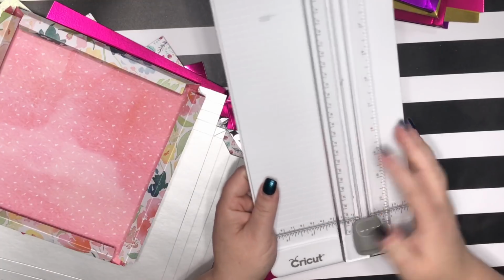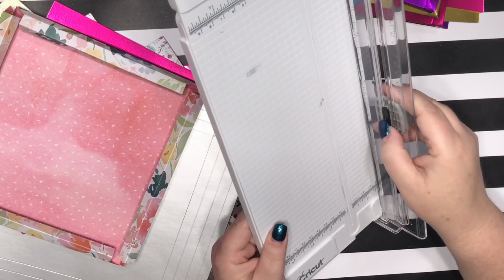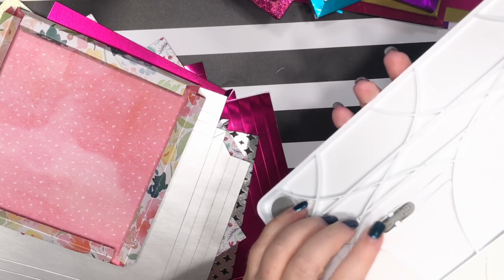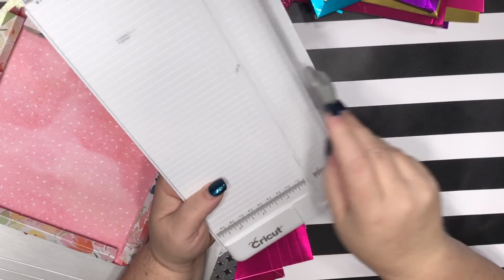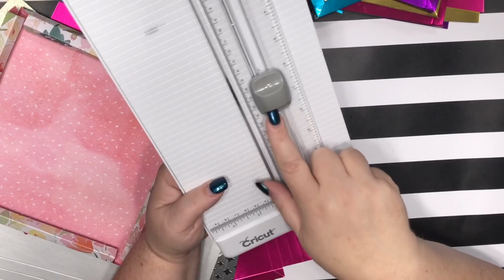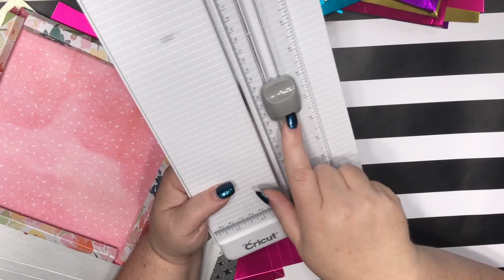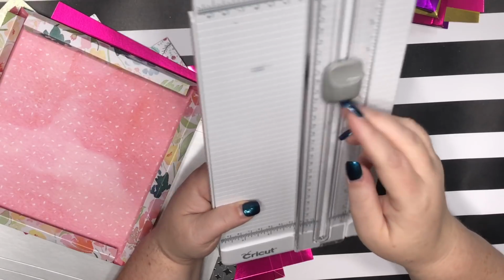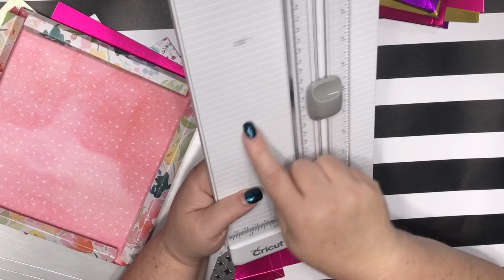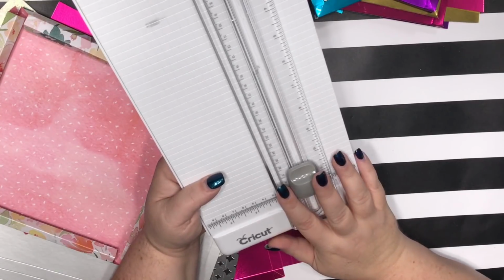It's dirty. I've used it a lot, and I took out the cutter, so this is not a blade here. I put the blade in the back, and I got a score tool. If you got the mystery boxes a few months ago, they put the score blade and the regular blade, extra blades for this trimmer, in the mystery box. So if you go back and look, you might have the score tool for this. I have two of these, and I keep one for cutting and this one will be for scoring. And it was so much easier to score it with this.